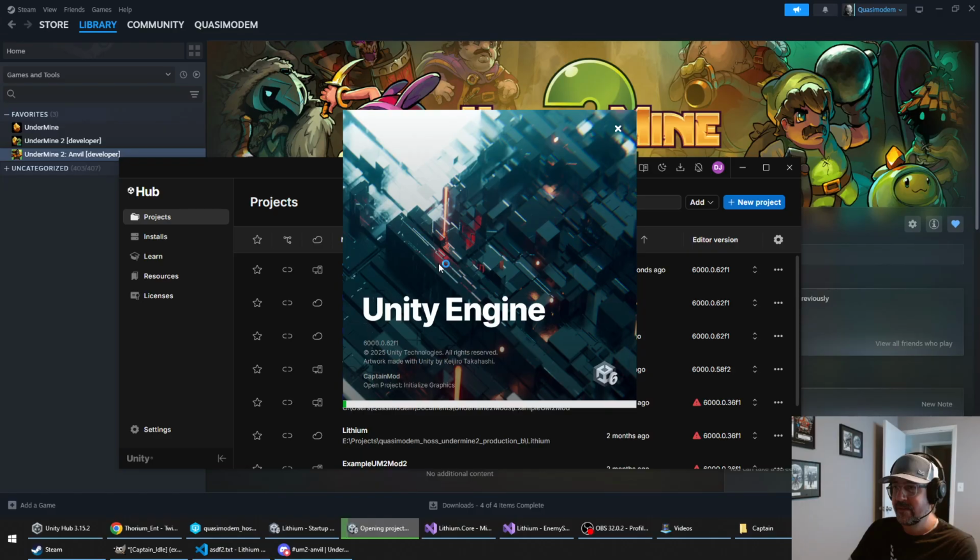I'm just going to load up this project and we'll get started on making a new enemy for UnderMine 2, and I'm going to put him in the dungeons and show end to end how that process works. We can spawn him, we can tweak his behavior, we can get him like we want him, and then ultimately I think I'm going to copy him over to the base game just so that everybody can play with this guy. But for now, we're going to develop him as a mod.